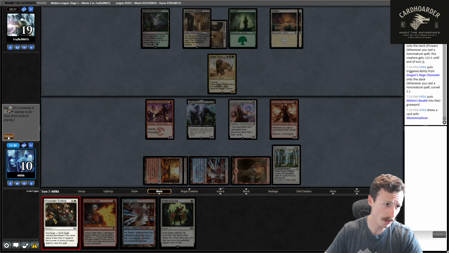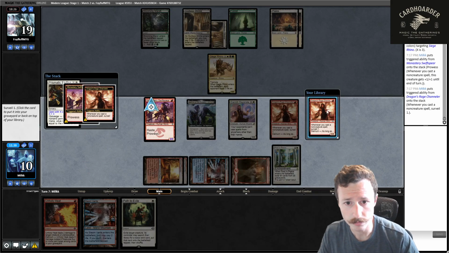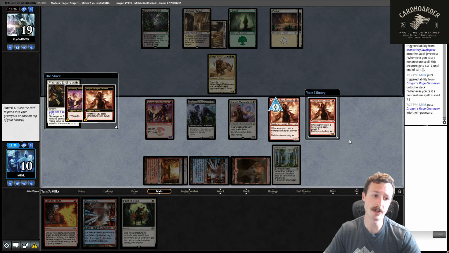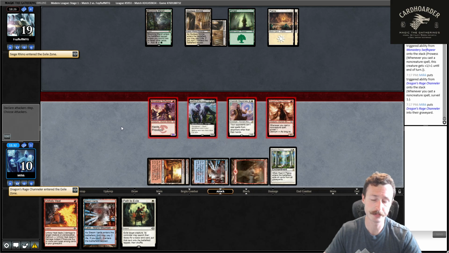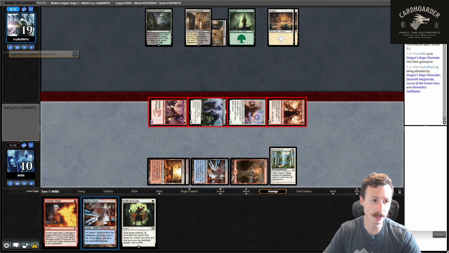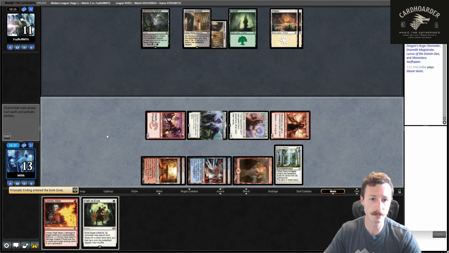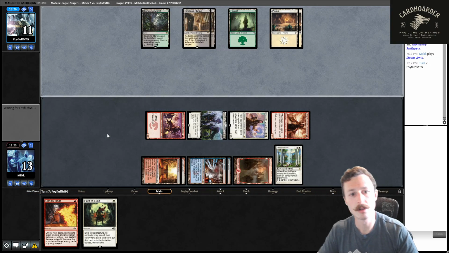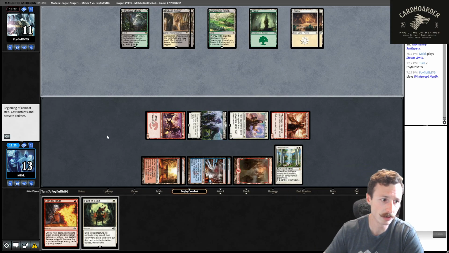X equals 3, paid with 4 different colors. Channeler, let's just get rid of that at this point. And then attack. Still looking good here. Now we have the hate card. Let's just go no. And they're at 11. My free 3/3 from 3/2 lifelink from the board is still doing work.